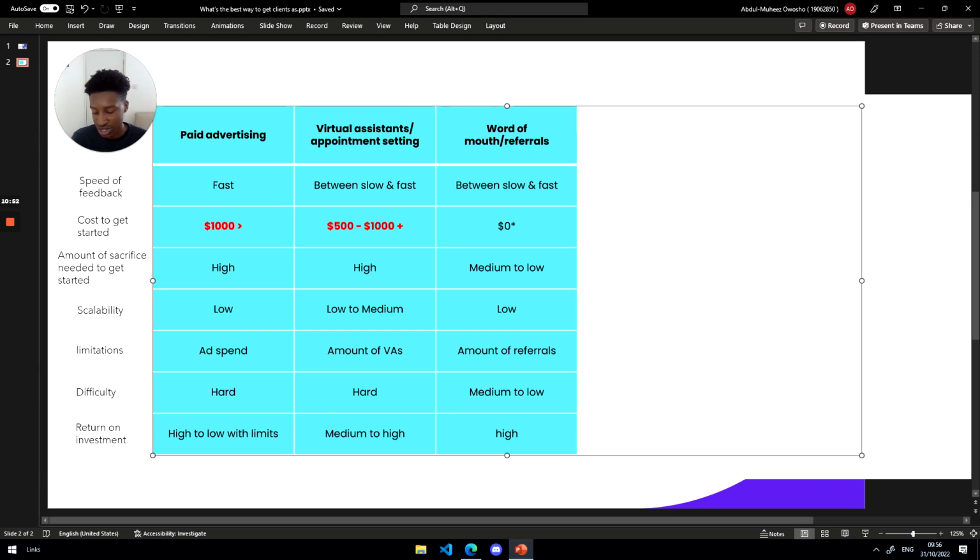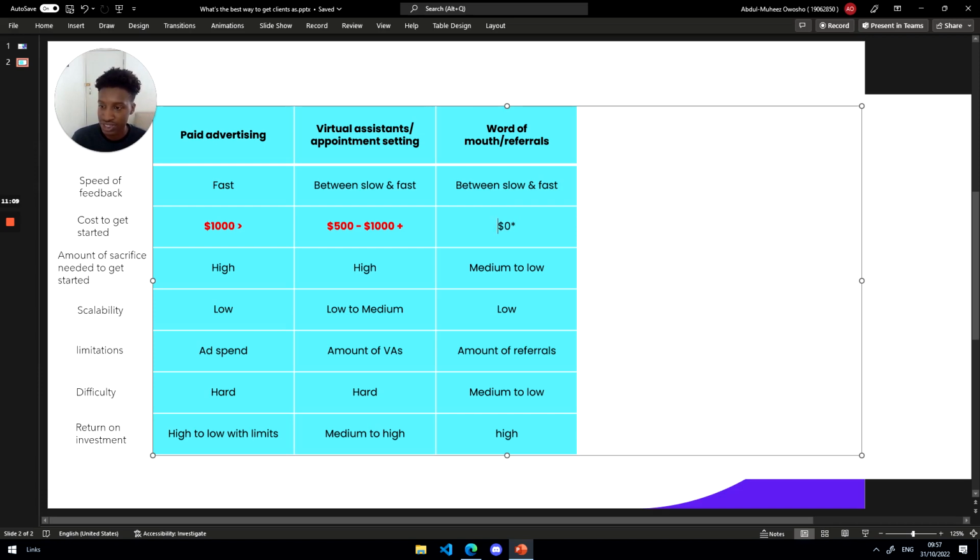So you still spent money to get a client essentially. So people saying that, oh, it cost me nothing to get referrals, it makes no sense, because if you spent money to get a client, then you wouldn't have had that referral if you didn't spend money. So that's just how I see it essentially. So cost to get started is always 0 with asterisks. That's why I put it like that.